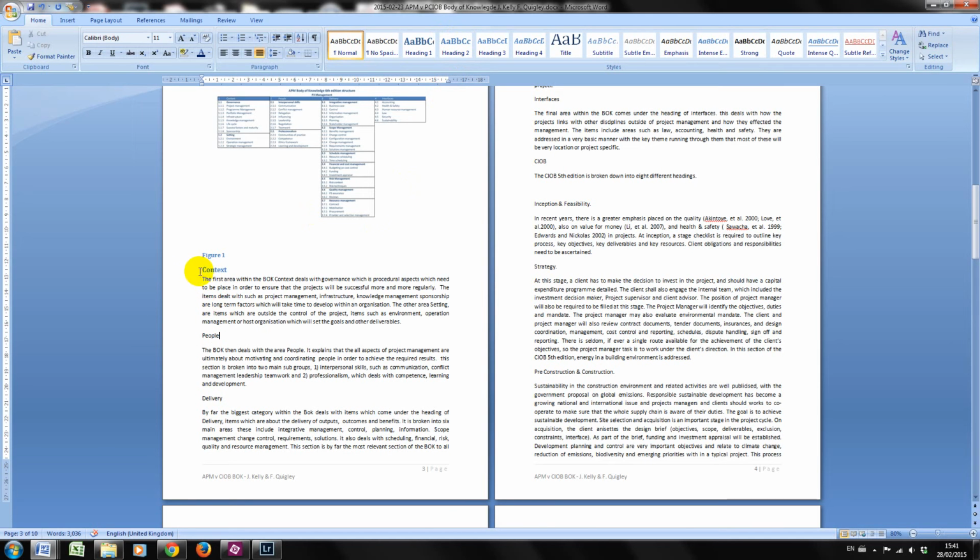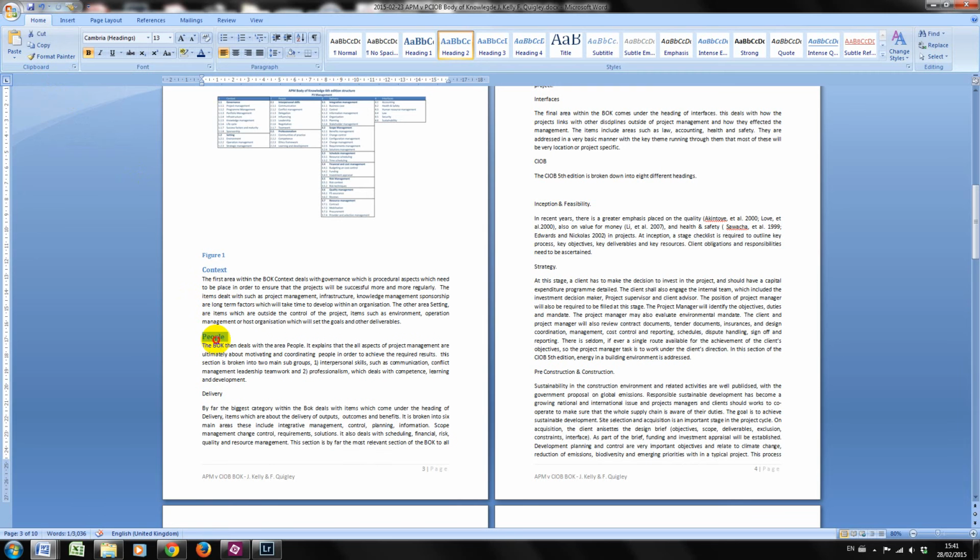But another simple way of doing that is if I select here, I can use this paintbrush. I want to copy this context. I want all the other headings to look the same. So if I go up here and click on the paint once, I can come down here and paint it onto people. I'm just coming to the side margin until the arrow is pointing in along that line, and click. Now it's converted that to a heading 2. Okay, down here, this one is the same.